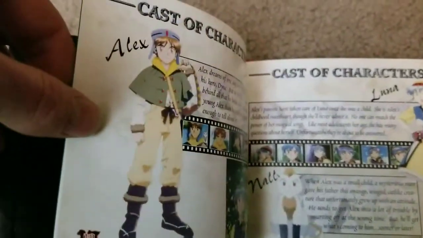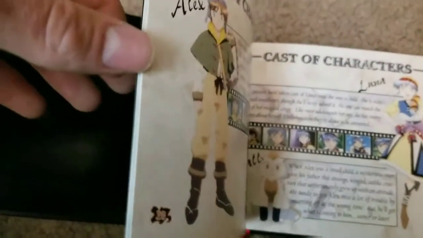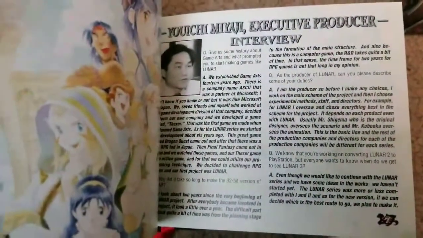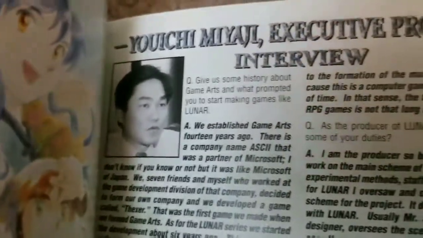Oh, look, it's Alex and Luna and Nall. I was expecting some way different names than that, but Luna, that makes sense. Shout out to a young Yuichi Miyaji. Shout out. You know, some art for the fans. All right, moving on.